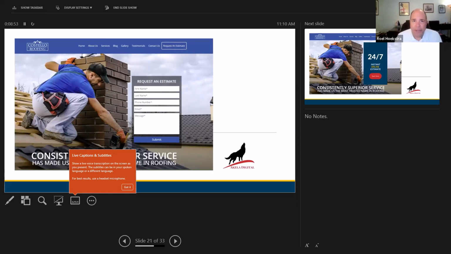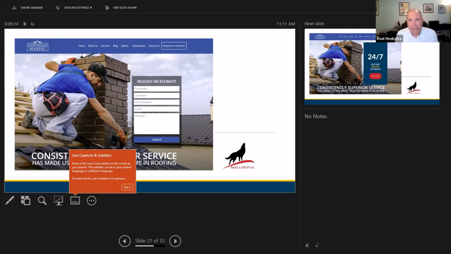So I like to pick on Costello Roofing here. They're a roofer near me. I found their website by Googling, find a roofer near me. And to me, this is a very traditional website, which I think is actually pretty good in a lot of ways, right? I happen to like the picture a lot. They have a very good headline down at the bottom. So this is the main page you see when you go there. And of course, they have the About Us, the services, the blog, the galleries, testimonials, all those things that help you understand who they are and what they do.